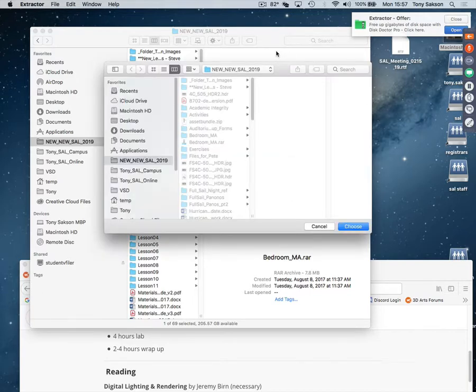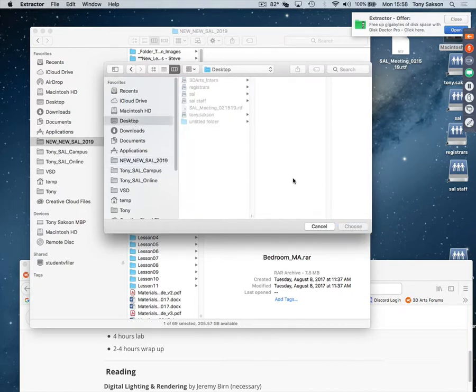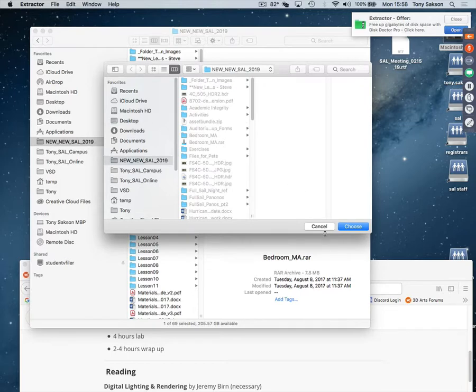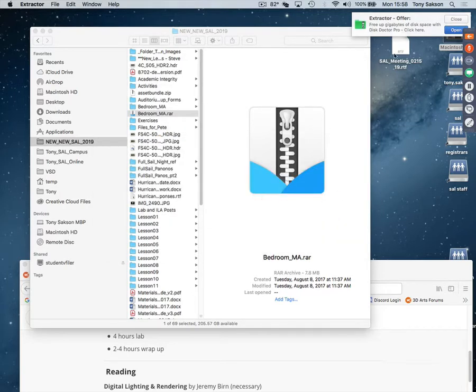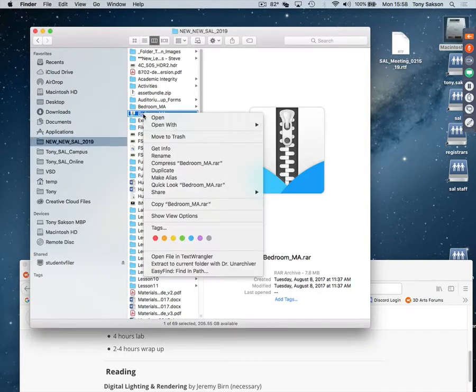Grant permissions. So it's asking me where I want to put my compressed file to. And usually it wants a folder on it. And I got too much stuff open here. Stop. Skip. Just go away, close. There we go. All right, let's try that again.